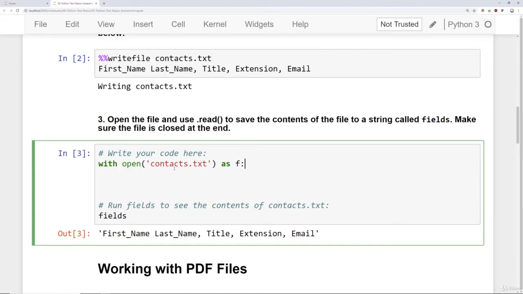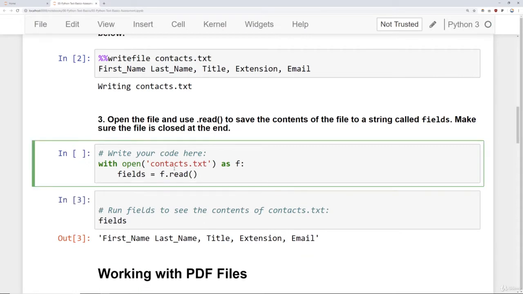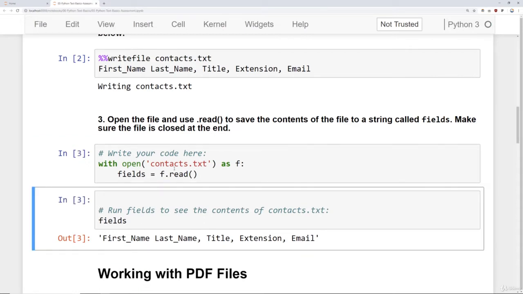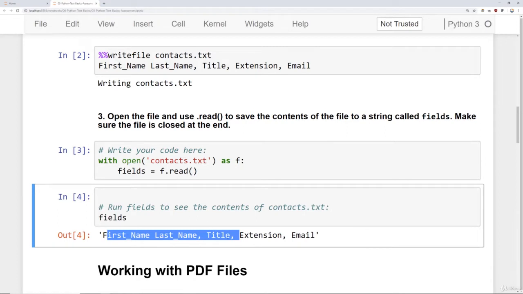We'll say fields is equal to f.read. Let's make two cells here. If you run this, then when you call fields outside of that, you should see fields is now this large string: first name, last name, title, extension, email.